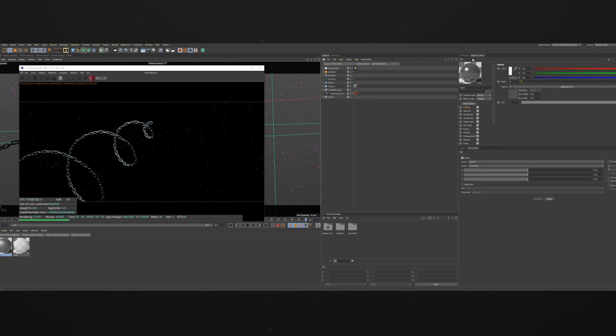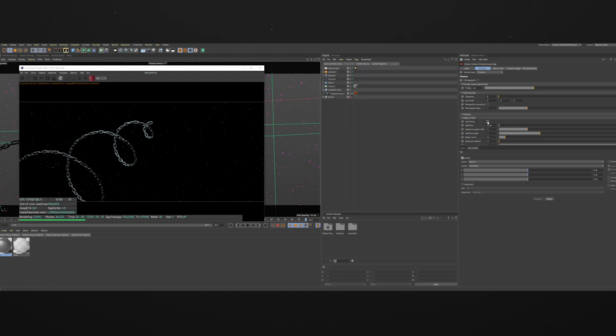So for starters, we'll go into our attributes, and I want to take off autofocus, and obviously we're going to want a nice depth of field. I try to treat these cameras realistically, so I don't want to go crazy with the f-stop, but I do have a 0.95 camera lens in real life, and I love how crazy out of focus you can get it. So if we go to pick focus, and we pick focus right on our link there, we're starting to see that nice out of focus. Our chain is out of focus as it's closer to the camera, but we're focusing right on that.